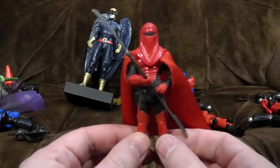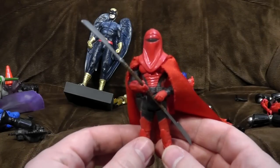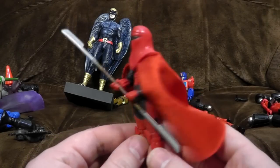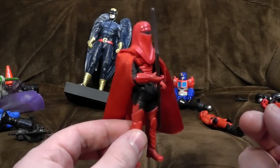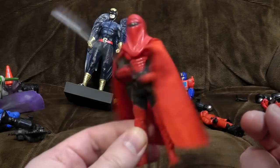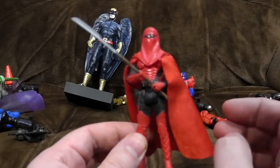And now, flash forward to 2007. Kir Kanos from the Crimson Empire comics and Star Wars, obviously. I'm going to be pronouncing it Kir Kanos. I've never heard it said out loud and probably never will. The whole point of him was he is an Emperor's guard who is fanatically loyal to the Emperor, but the Emperor's snuffed now, isn't he? Because we've all seen Return of the Jedi.